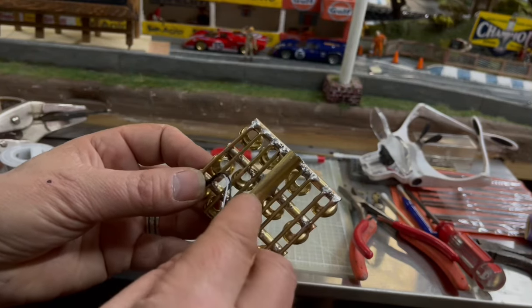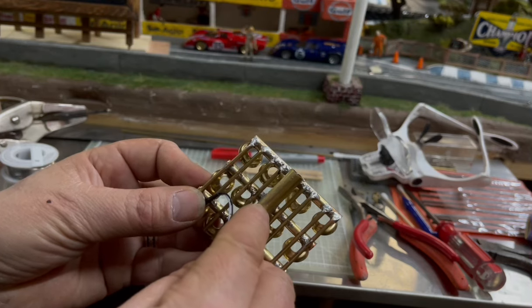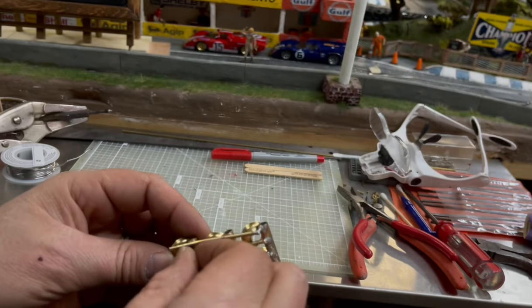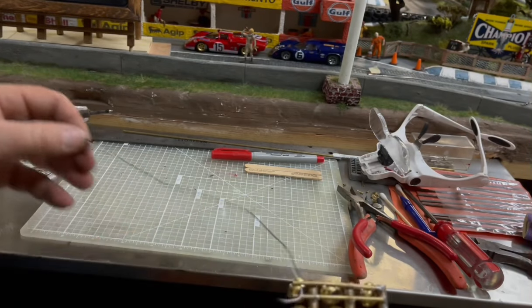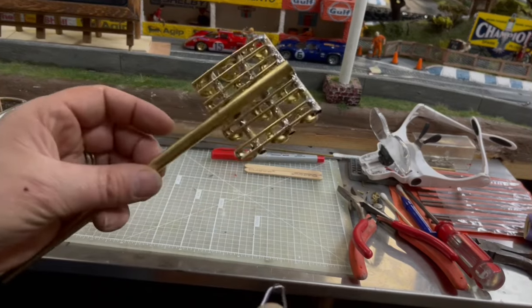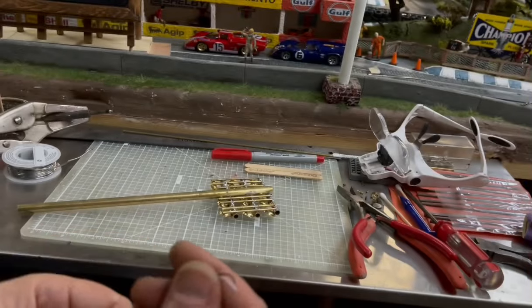So what I'm going to do is just go ahead and cut a hole right into this area. So I'm going to take my drill, drill it out. Now, you want to take into consideration that I'm going to have 12 lights of these wires.